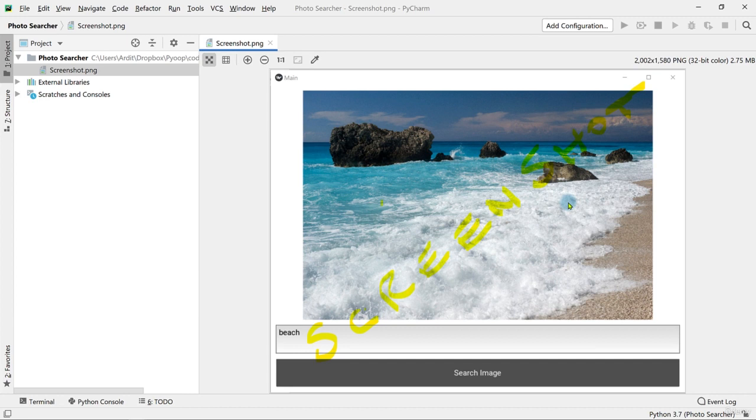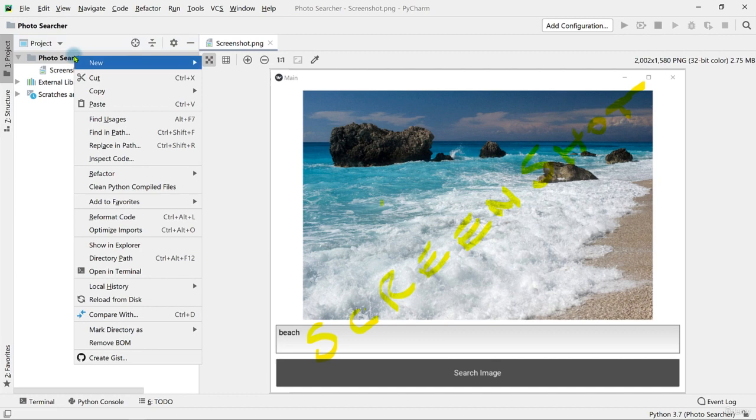And on purpose, I wrote this note here, screenshot, so that while we are developing the app, for example later on when we are going to execute the actual app, I don't want you to be confused about which is the screenshot and which is the actual app. So that's why I wrote screenshot, to know that this is a picture of the actual app where you see the text input and the button. And this is my empty project that I created. Currently, I have only this PNG screenshot in here.